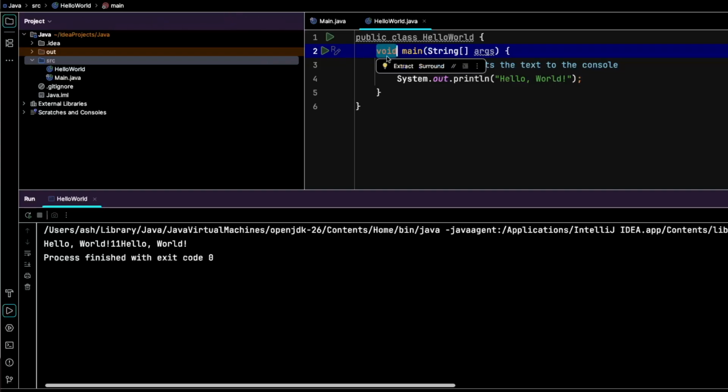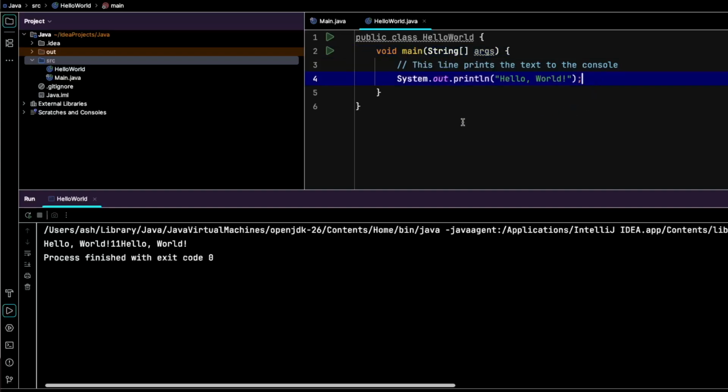What does this mean? So void is the return type over here. That means your method that you are creating is gonna be void, that means that it's not gonna return anything. Imagine you want to calculate something and you wanna find out the sum or the difference or whatever. You wanna pass some integer value. You will have to mention int over here. So we will explore that in the future. So for now, let's go with the void for our hello world. And main method is the front door of your program. So the compiler starts everything from main method.